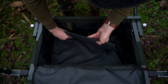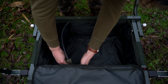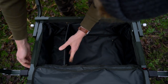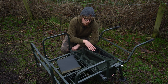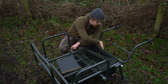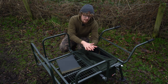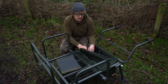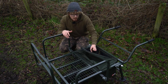There's also a divider in here, so you've got one large capacity space, or if you want to store a few things separate from other things you can add the divider in. It's got a nice rigid base but the rest folds, so you don't have to take this off each time when you collapse the barrow down. All you have to do is undo the two velcros on the rear of the legs and this whole thing collapses down and sandwiches between the legs, handles and the rest of the barrow. There are a few little breather holes at the bottom so it doesn't trap air — it's breathable and compacts down, which is very handy.